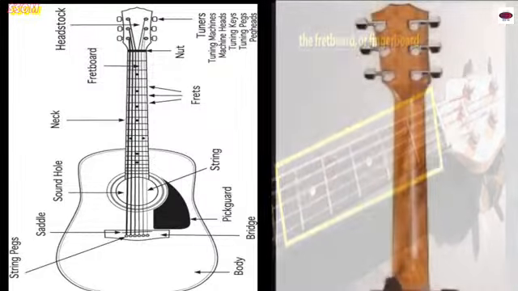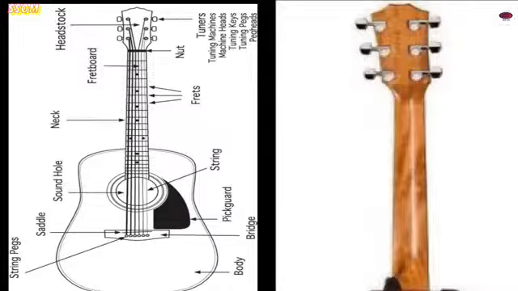Now next, the neck. The neck of your guitar is pretty self-explanatory. The neck is basically the section of the guitar that holds your fretboard, strings and headstock. The section at the bottom connects into the guitar. As you can see here, the neck is quite different from the fretboard, as it contains the fretboard as well as several other parts of your guitar.